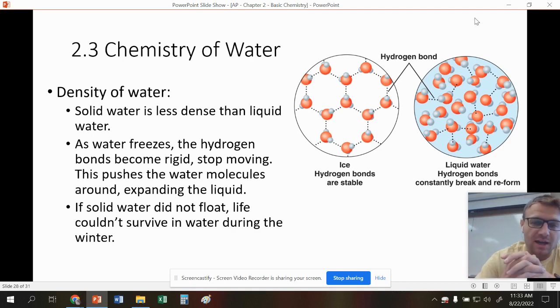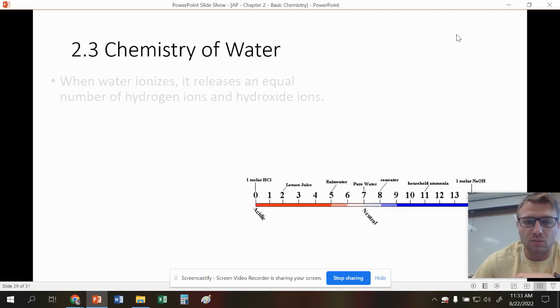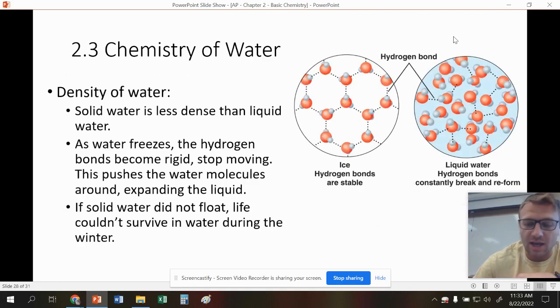In water's case, it floats, which makes it very unique and a property that really we need as an Earth to survive. If water would sink, our oceans and our lakes and our rivers would freeze over, and life couldn't survive. It actually insulates the life below, which is good for us because we need the oceans to not freeze over. If the oceans froze over, we wouldn't be here. So this is just a unique property of water that we need for life.